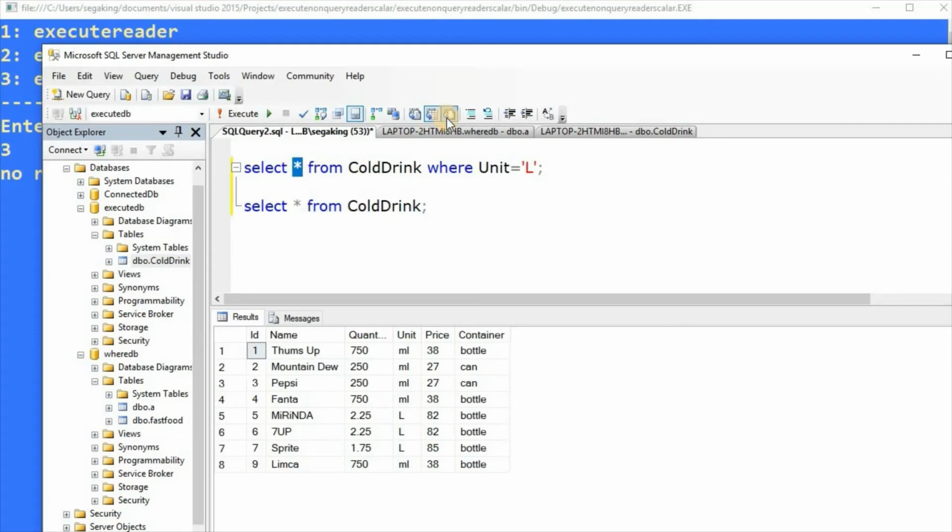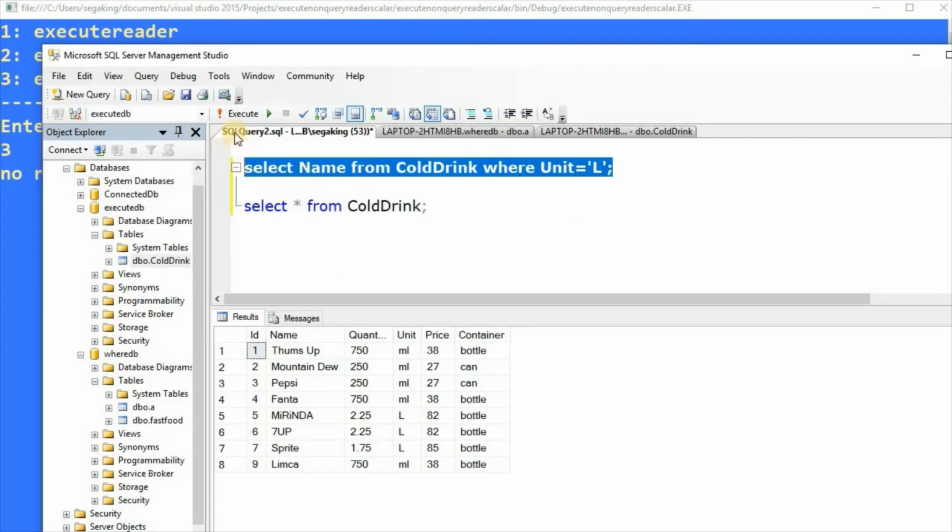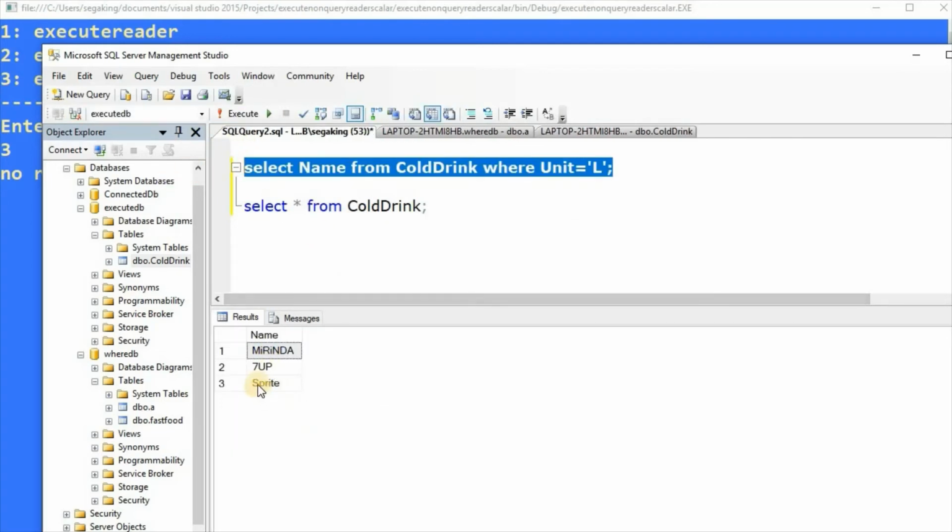And if we give here name, now we can see Mirinda, 7Up, Sprite.